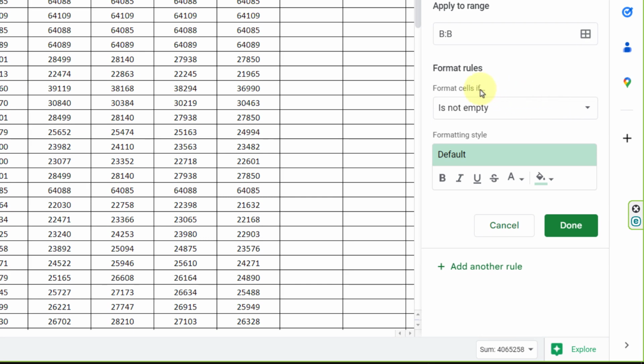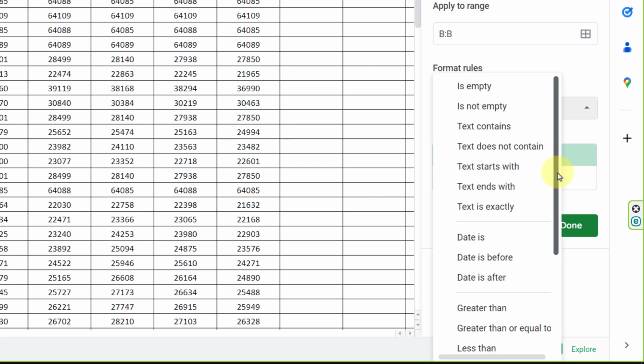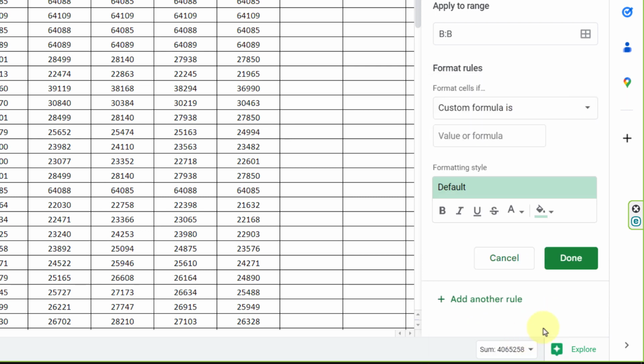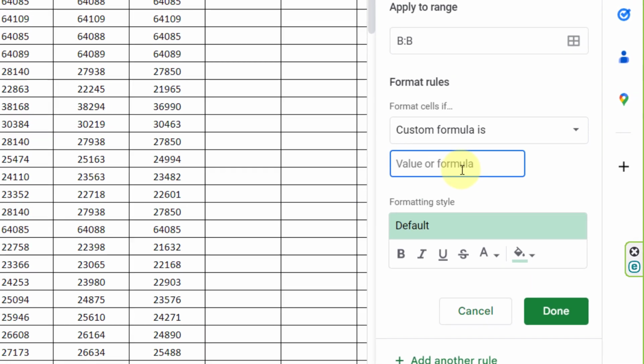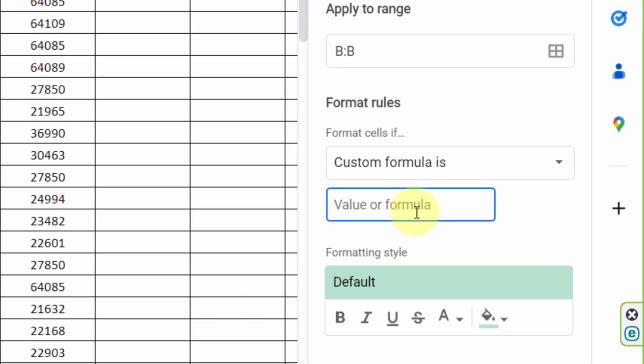Now I should type custom formula. So I open the Format Rules drop-down list and select custom formula. For our aim, I can use the COUNTIF function, which returns a conditional count across a range. So equal sign, COUNTIF, open parentheses. Now I should type the range that is tested against criterion, which is column B. Then the criterion, B1. Now close parentheses and more than 1.